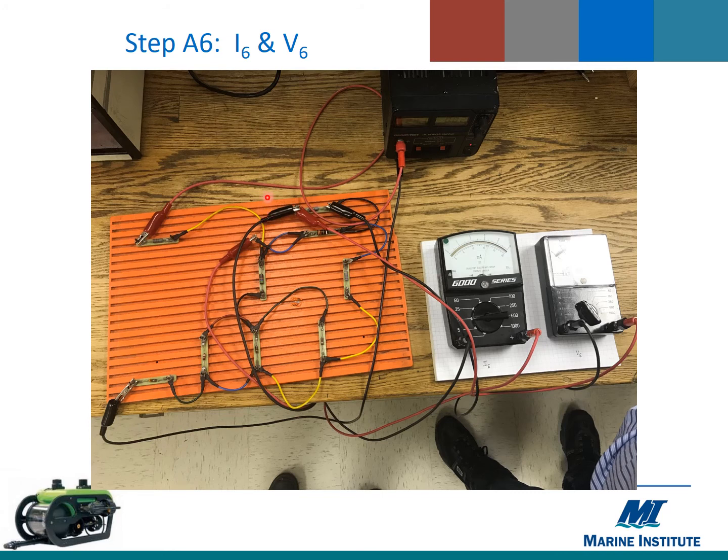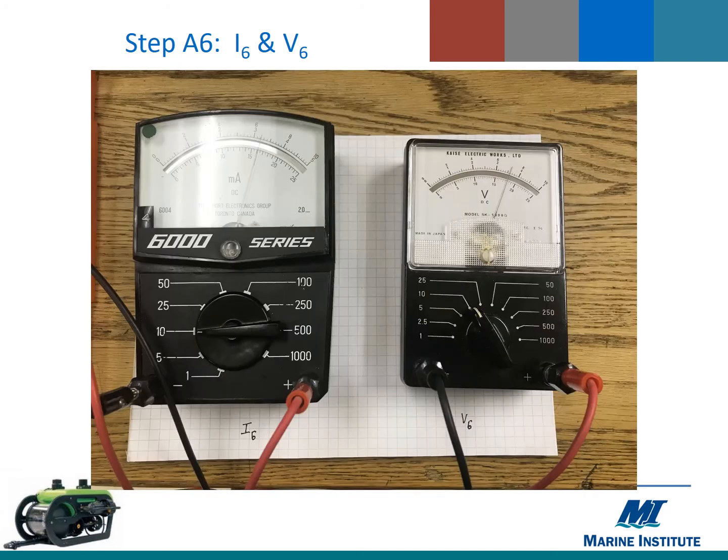So now on the next slide, we show the close-up of these two meters. And we have then for I6, we are on the 10 milliamp scale. If you look at the 10 here and the top set of numbers, halfway between 6 and 8 represents 7. And so we are approximately 6.4 milliamps there, and in actual fact we recorded that as 6.5 milliamps.